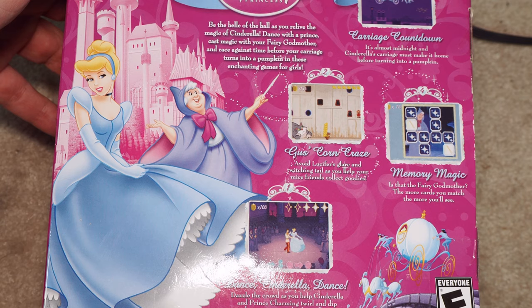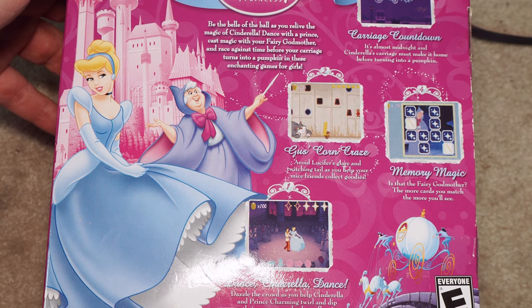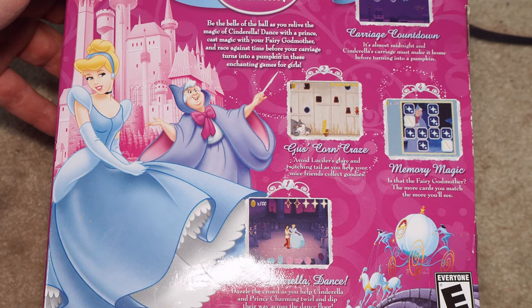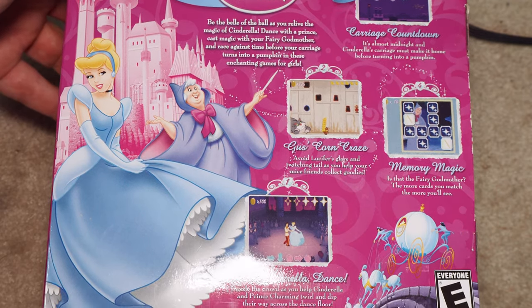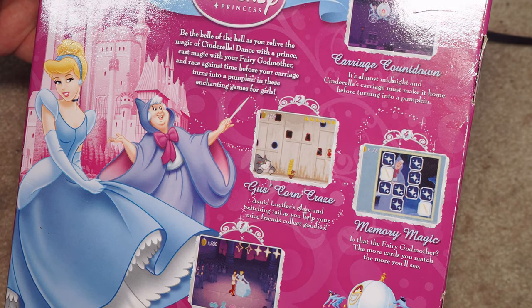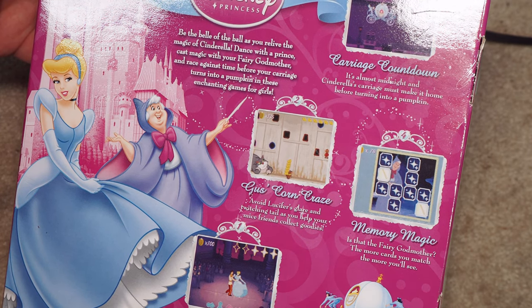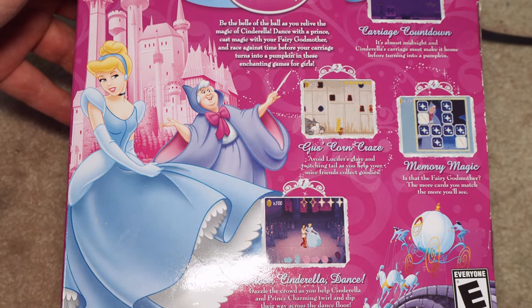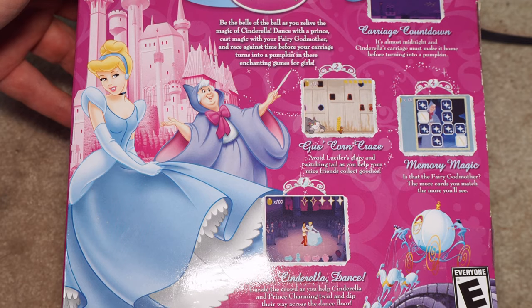Carriage Countdown. Memory Magic. Dance Cinderella Dance. And, I don't know what that says. Gus Crown Craze or something. You could probably read it better than I can see it. I don't have my glasses on.